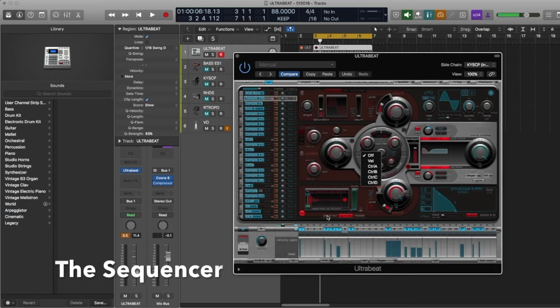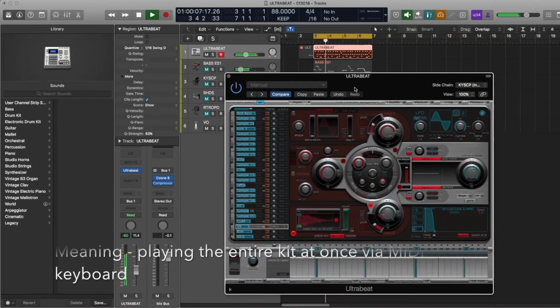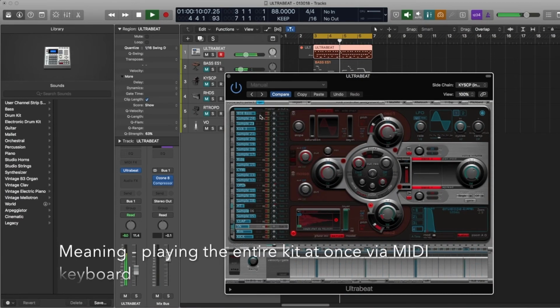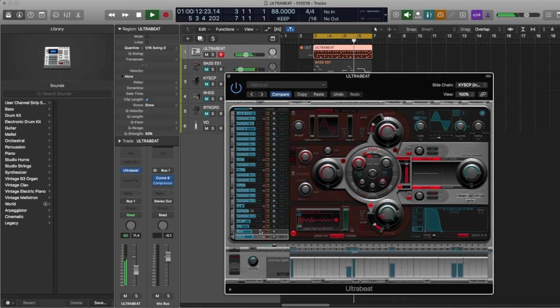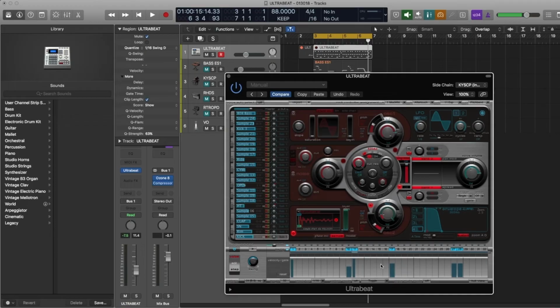So we can move on to the sequencer now, which is pretty cool. Most of the time for me, I sequence by tapping in rhythms. And you can see that it's playing each hit live. So that's the bass drum track. So I'm not using the sequencer when using it this way. The sequencer here can be viewed in two ways. This view you're looking at now is for this bass drum, which is selected, and it's a very detailed view of each hit. So I'm going to let it play.